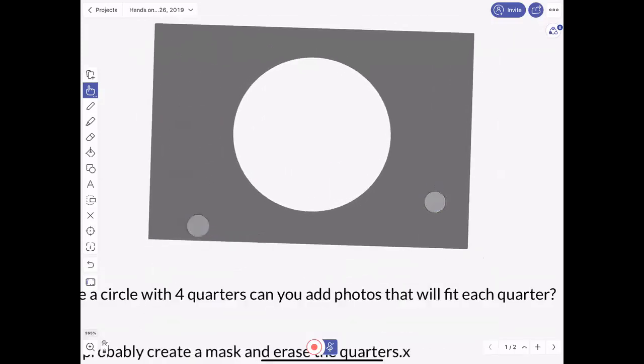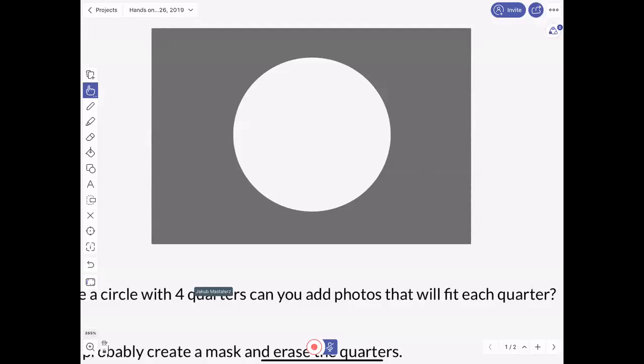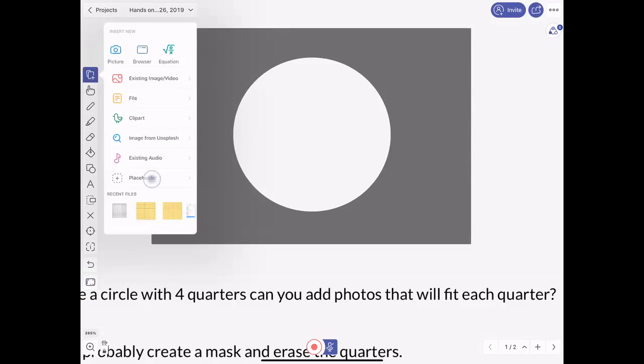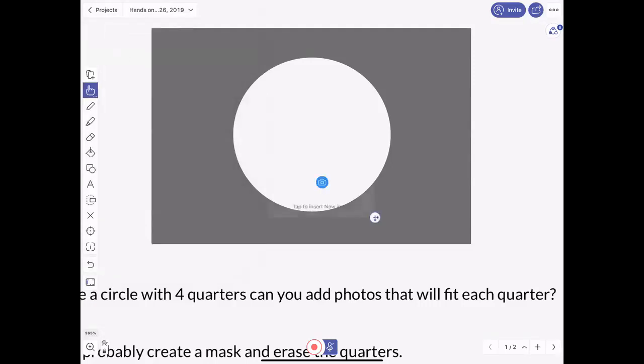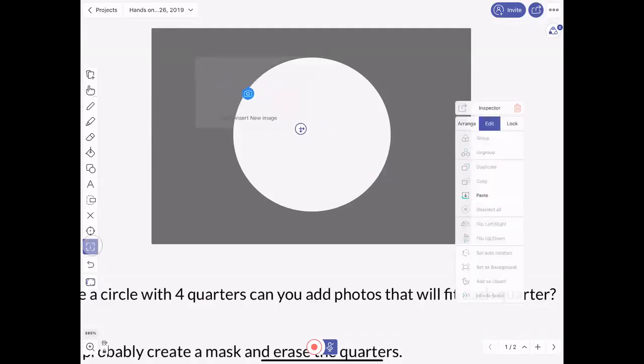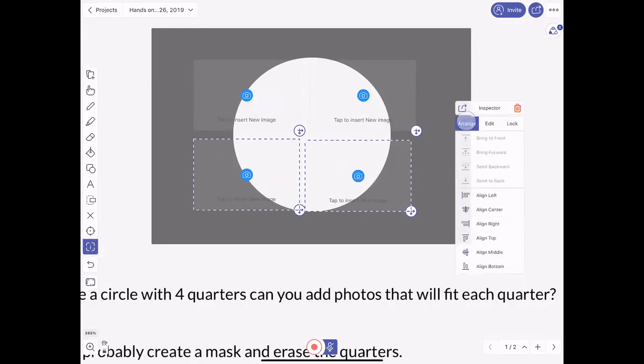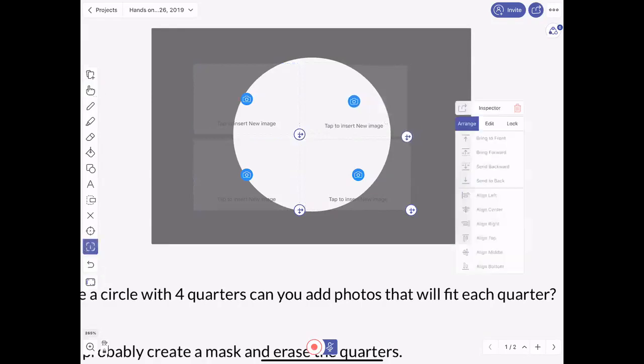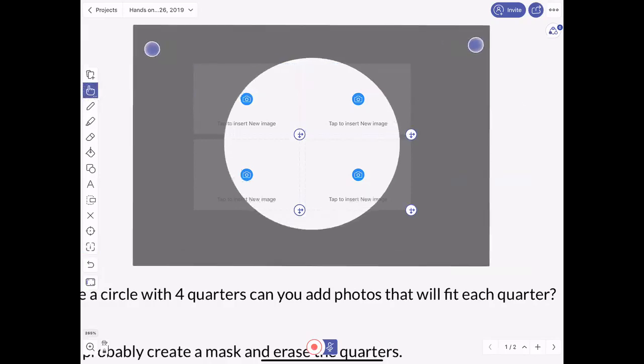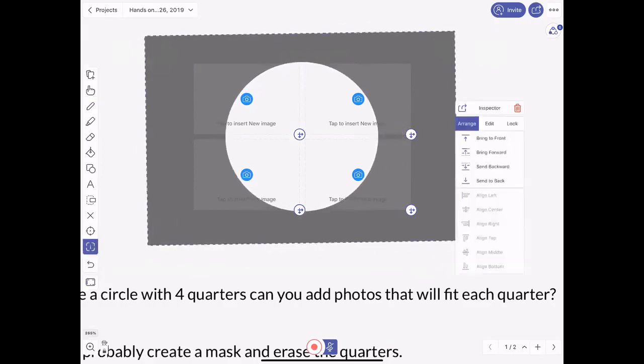So it's empty in the middle, and we want to have 4 pictures that will fit each other. Yes, so I would add a placeholder that will allow you to put a picture in. And of course, you can have 4 placeholders. Oh, I made 3, so let me duplicate the placeholder again. Those placeholders, as we've seen, can be aligned perfectly. Let's say I will align those 2 and also this to the left, and also this to the right, and this to the top. So I have perfect alignment of the placeholders. And now I can use my mask and put the mask to the front.